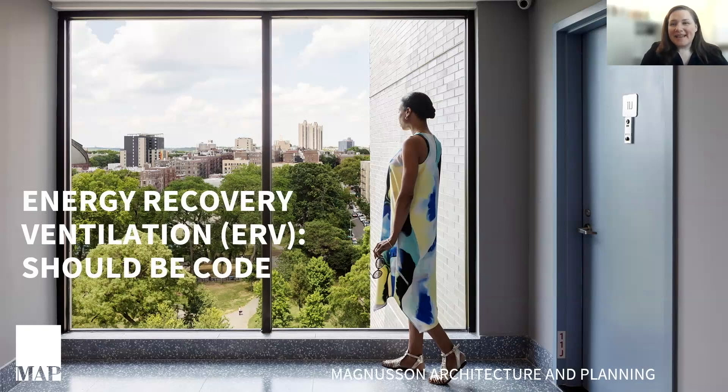As recently as five years ago, throughout the multifamily industry, we were all designing cutting-edge, sustainable multifamily buildings that did not provide balanced ventilation to each habitable space. A profound shift in understanding of ventilation in multifamily buildings has been taking place in our industry, aided by the exponential growth of Passive House. Today, we know that we cannot present our projects as sustainable and healthy without filtered fresh air to every bedroom and living space provided by an energy recovery system — an ERV or HRV.